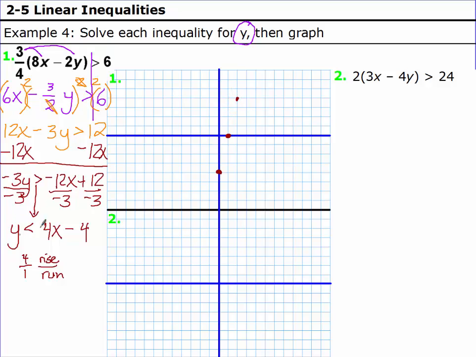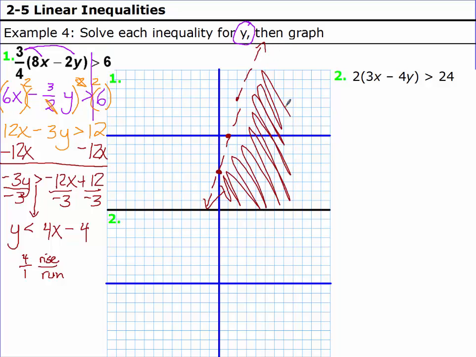Look back at your symbol before you graph the line. Regular, less than. Consult that tree map we made, and you'll see that we should be graphing a dotted line, and that we should be shading below. The steeper the line gets, the harder it is to tell what's below. But the graph is always slanted a little bit. So if it's slanted to the right, this is the below section.